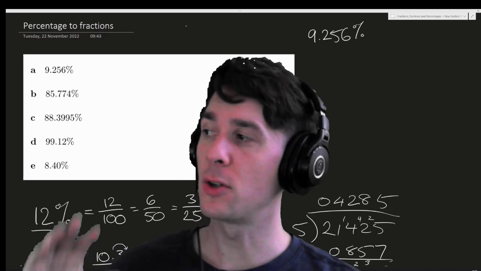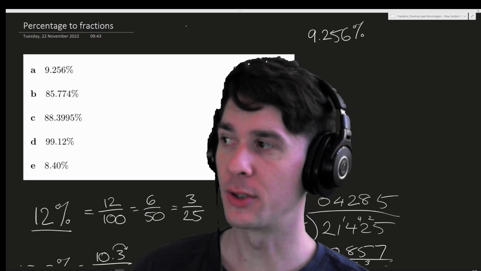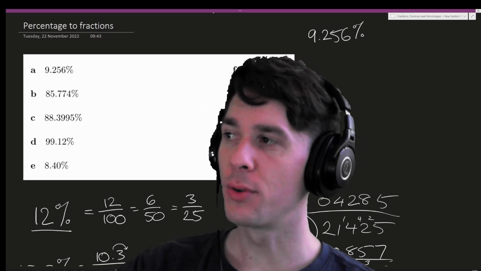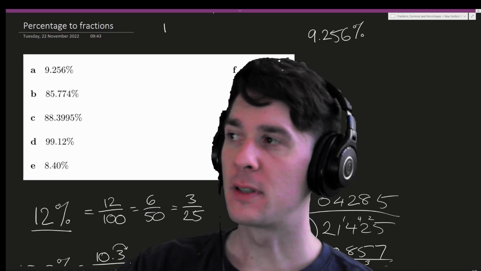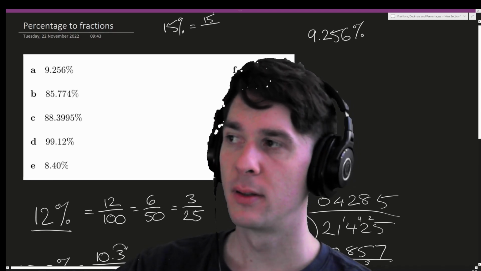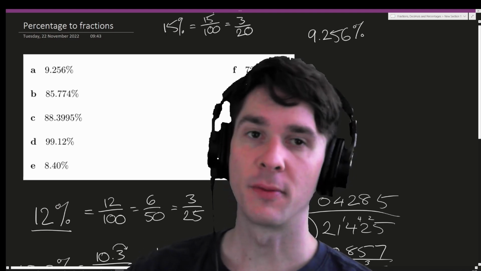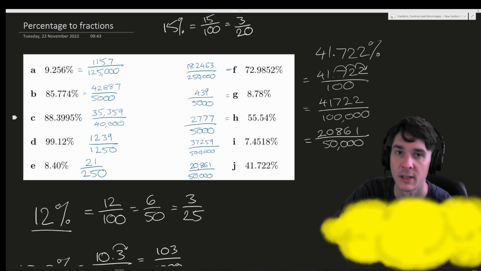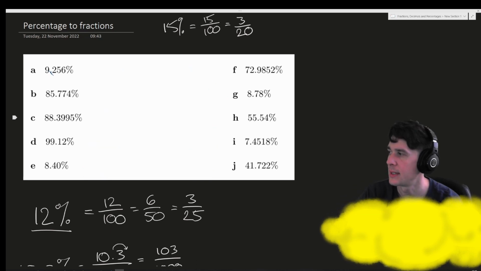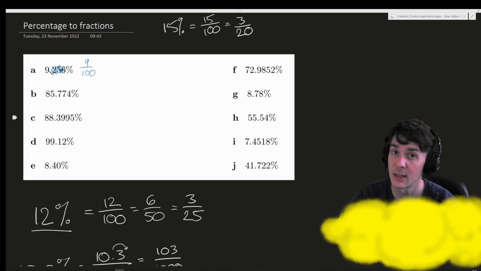Welcome to this video. In this video, I'm going to do 10 examples of converting percentages to fractions. If a percentage is a whole number, like 15%, then we can just put it over 100 and simplify, and that is our fraction. Firstly, I want to go through all of these questions, and I'm just going to ignore the decimal part of them. So if we had 9%, that would become 9 over 100. That's how easy it is.